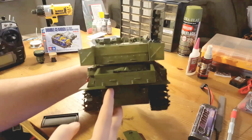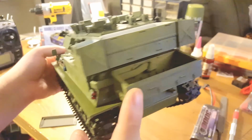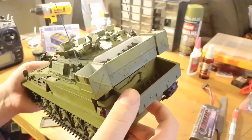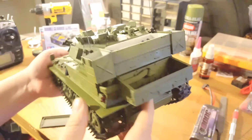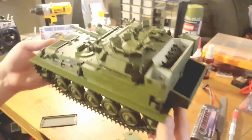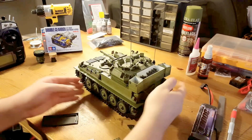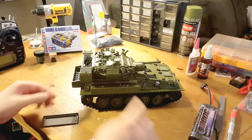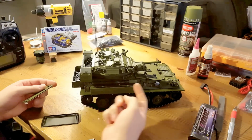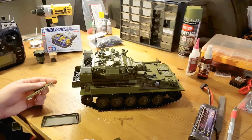And this back hatch you don't even need if you don't want, because inside there, that vent, all that detail works on the tank. This tube's actually for the air intake for the crew oxygen system. So if there's biochemical attacks or something like that, this thing can filter that out. It took me forever to figure out what that was for, but that's what it's for. And if you put a smoker unit in your tank, this exhaust pipe actually is 3D printed with a hole in it. So on the inside you can connect a smoke system to right here, and it should come all the way out.